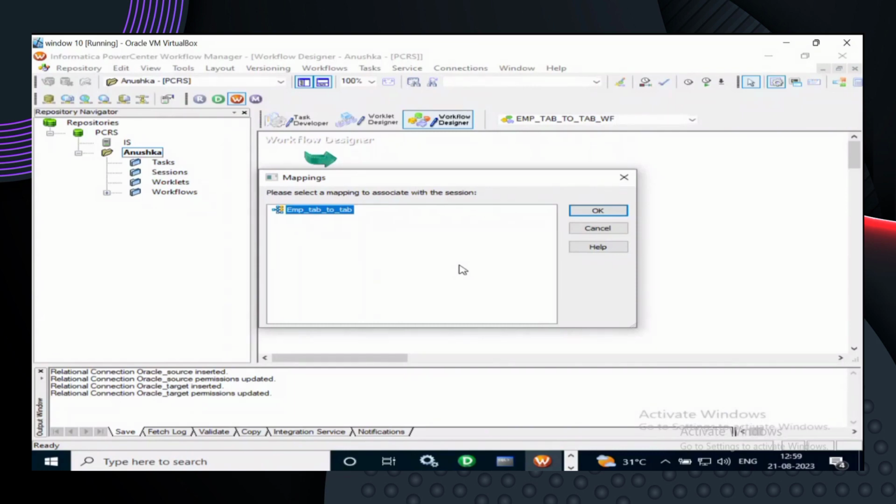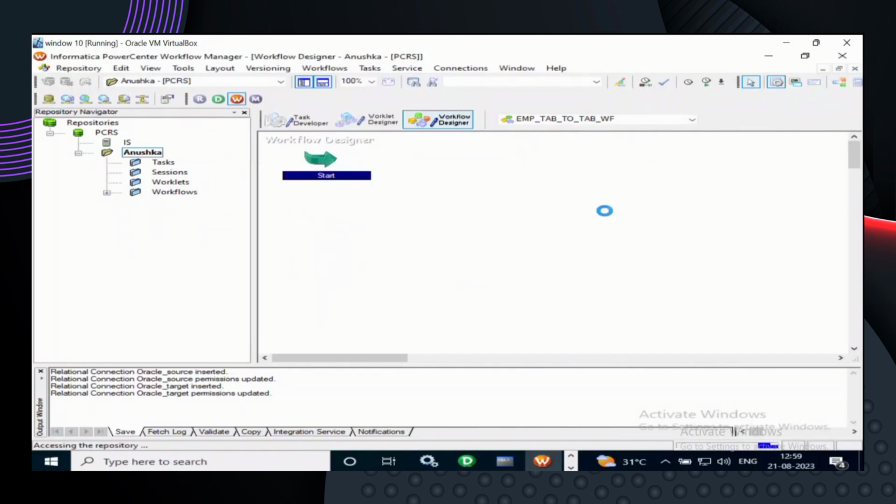It is asking which item you want to pack. Ice cream, then I will use this method. Cake, then this method. Biscuit, then this method. Likewise, the workflow is asking which mapping you want to put under the workflow. Since I have only one, that is tab to tab, I will select that and click OK.